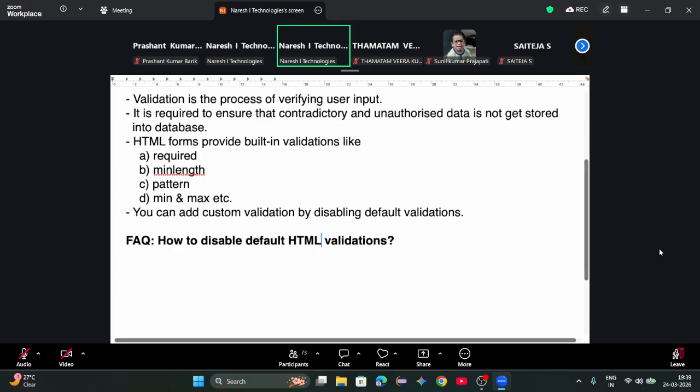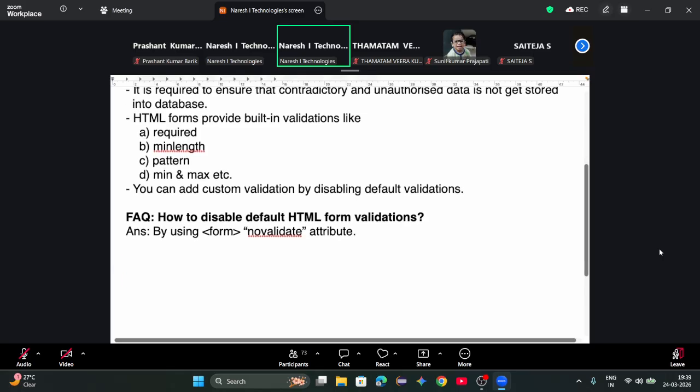Answer, by using the form noValidate attribute. By using the form noValidate attribute, you can disable default HTML form validation.